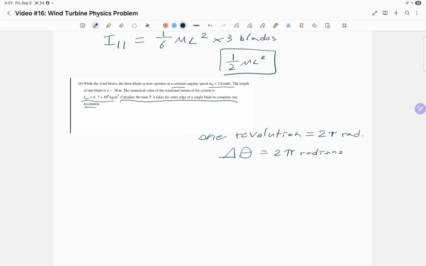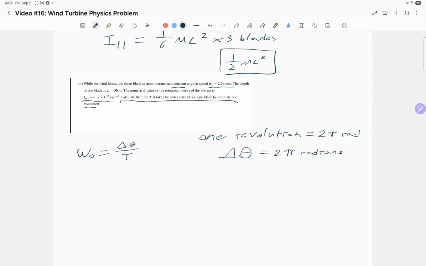So we have delta theta, and we know that our angular speed is constant, right? So we can say that omega null equals delta theta over delta t. We could just say t because we're solving for t, not delta t, just say t, make it less confusing. We know that we're dealing with a constant angular speed, right? So the change in angular displacement over time is going to be constant, right? This equation is valid when we have a constant angular speed.